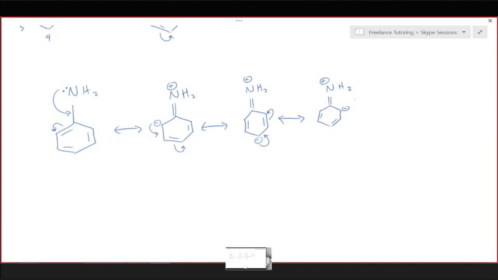Okay, so in any case, going back to this example, you're right. This has activated. Which atoms would we expect to be nucleophilic? If I number them here, it would be the 2, 4, and 6 carbons as nucleophiles, and the nitrogen looks like it could be an acid. Good point. That's charged. Yes. So I guess that would be the ortho and para carbon atoms that are activated to act as nucleophiles. That's good that you use that terminology. That's right. So we would say that this nitrogen is an ortho-para director for the benzene to act like a nucleophile. Besides activating the benzene to act like a nucleophile, it's an ortho-para director. Good. Okay.